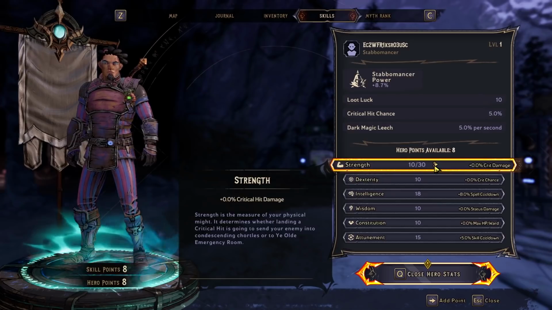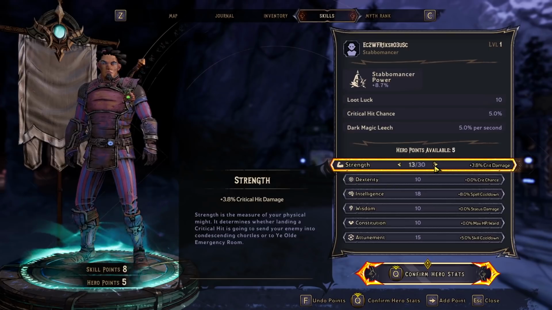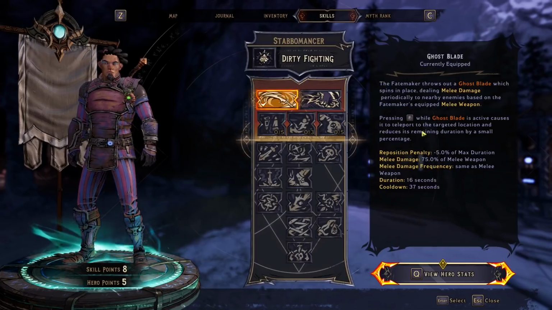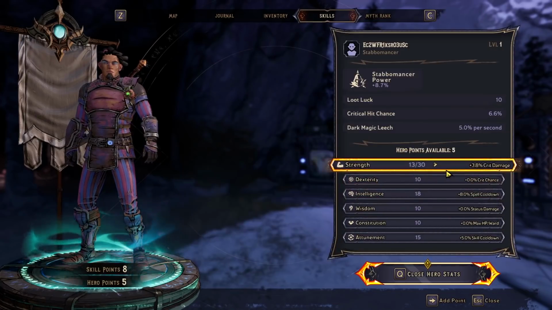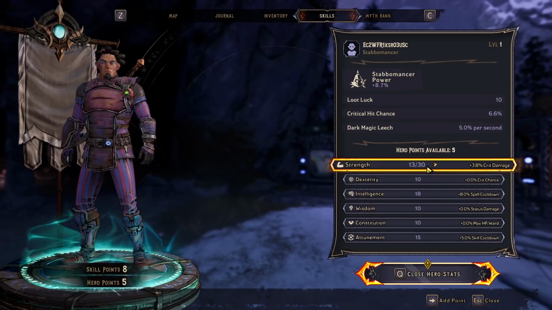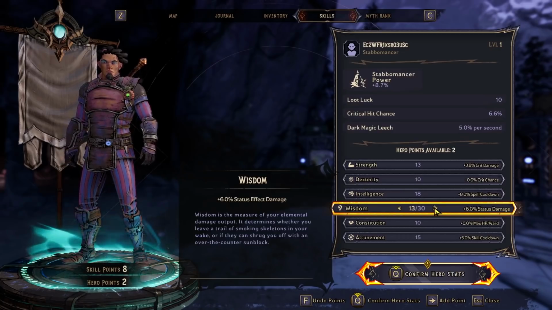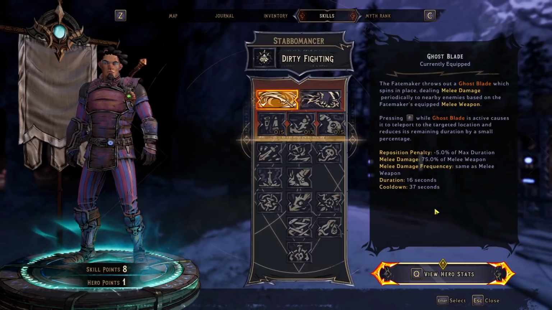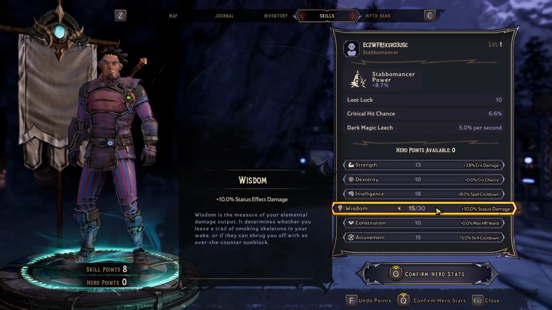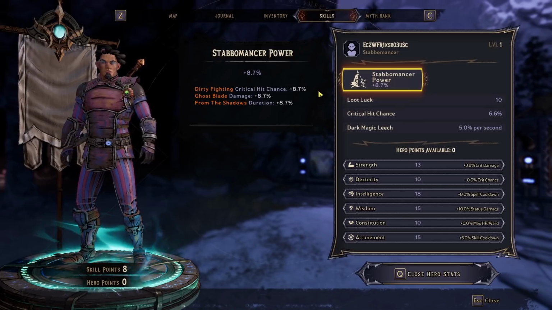So if we put a point into strength, we can increase our crit damage, so 0%, 1.3, 2.5, 3.8. Let's say I want to do 3 points. Now we can confirm it by holding Q, and that is now confirmed. And yeah, this is going to be how you boost your different stats. And like I mentioned before, you can increase this through your challenges too. Status effect damage is pretty important in this game too, so let's boost that up. 2%, 4%, and how about 8%? There we go, confirm that. And we'll put our final point into wisdom and boost it up to 10%. That's going to be your hero stats. Not a whole lot to it, pretty straightforward. You just kind of boost up your stats.